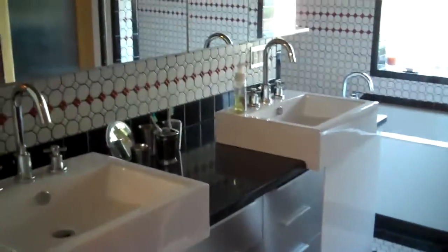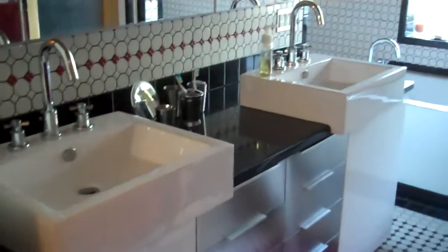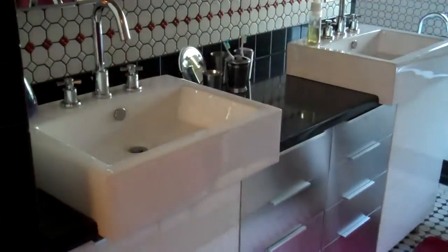So this is a barn door that hangs and goes on the outside, and it's a big giant door that's 7 feet tall. Then we go into the master bath. I did all the square sinks like you saw in the guest bath. This is a little different style of sink, and they're set up tall. This is all mirrors. These are all medicine cabinets. So you've got like 7 feet of medicine cabinets. So there's a ton of storage there.